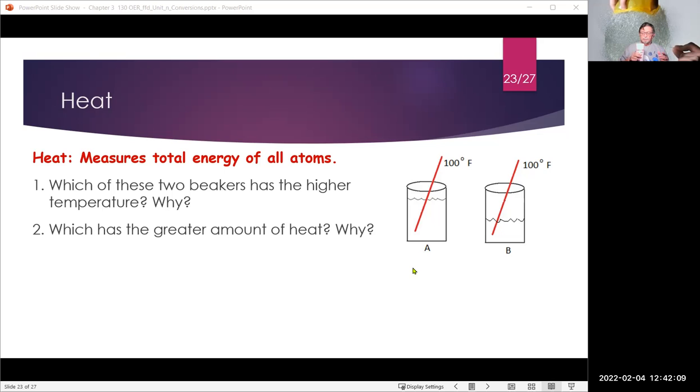They both have the same temperature, but when you see the word heat, always take it with energy. So would A or B have the greater amount of heat? A would have the greater amount of heat. And that is correct simply because you have more matter in A, okay? Now, obviously, both of them are at the same temperature.